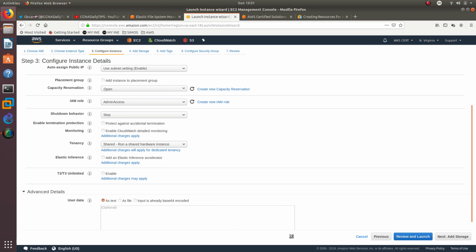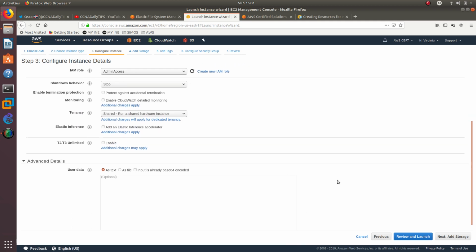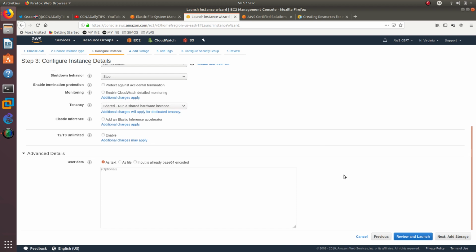And I'm also going to add some bash script over here, because what I want to do is, as soon as it's launched, run some commands and install the Apache server so I can run a website on it. So we are going to do a bin bash so we can run a bash script.